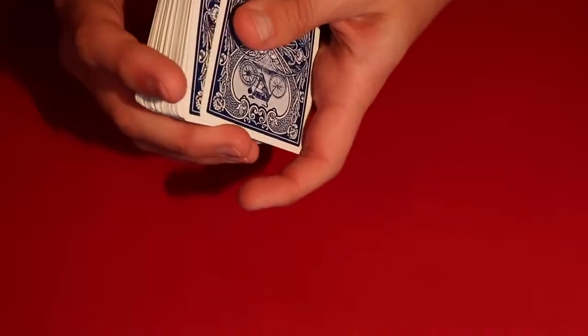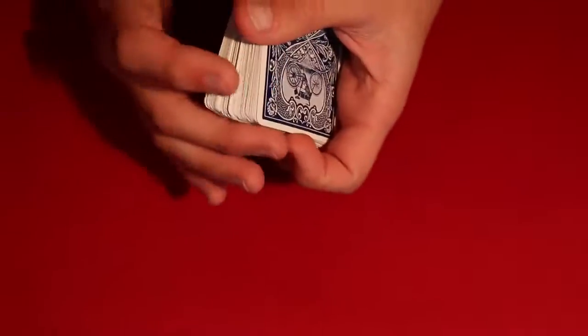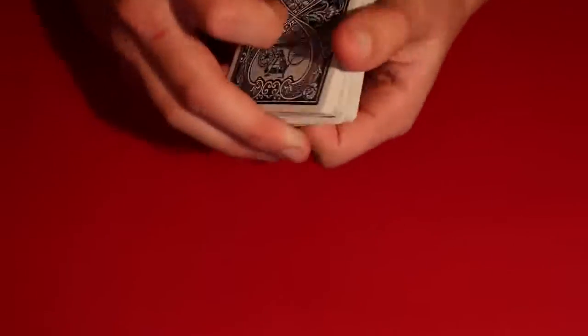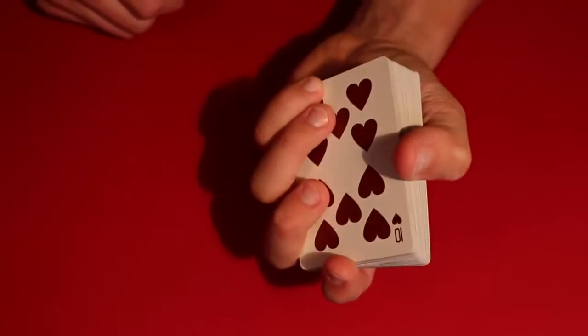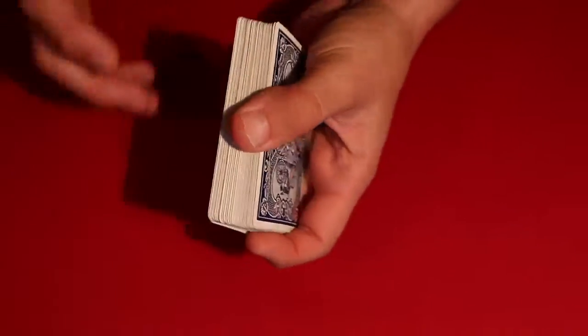All you have to do is pull off the top card and then continue shuffling like normal. And then from here you do a bunch of bottom retention overhand shuffles keeping that card on the bottom. So essentially once you're in this position, once you've controlled that card at the bottom, all you do is hold on to it with the pads of these three bottom fingers of the overhand shuffle.